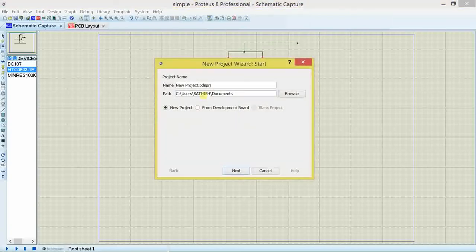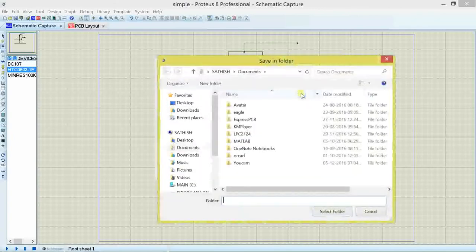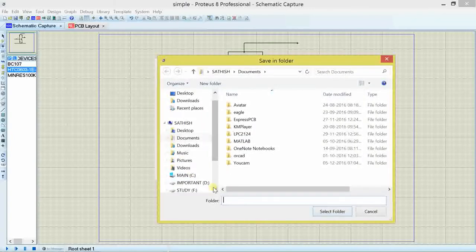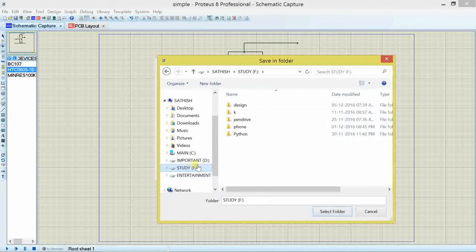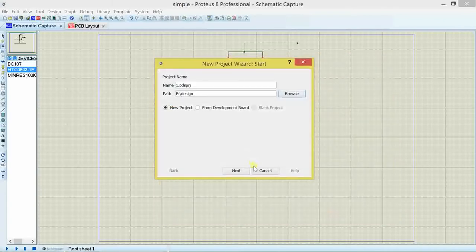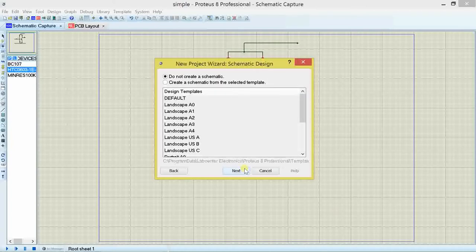Yes, save this, and I'm going to start the new project. Here is the path to save the file. I'm going to save here. Select the folder. Next, give next.